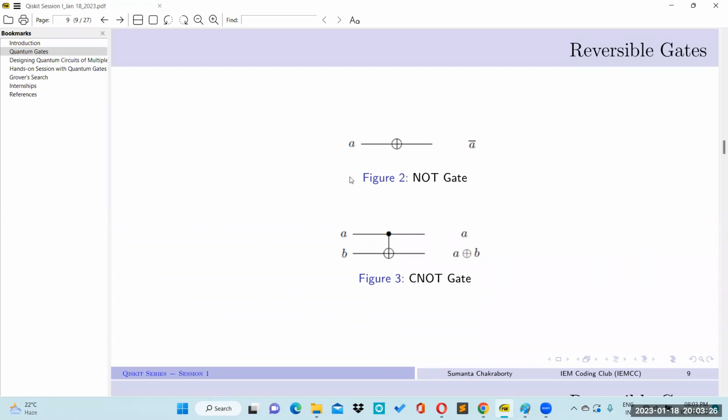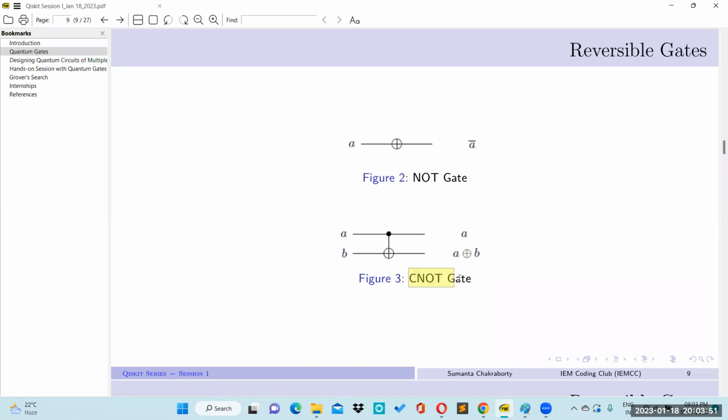It is useful in classical computation also, because if A is 0, we can say the output will be 1, and if A is 1, the output is 0. That is the NOT gate, and it is a reversible gate.